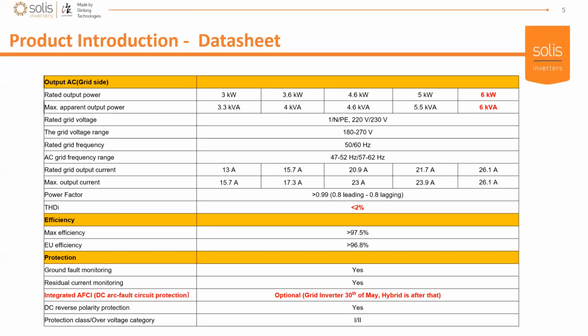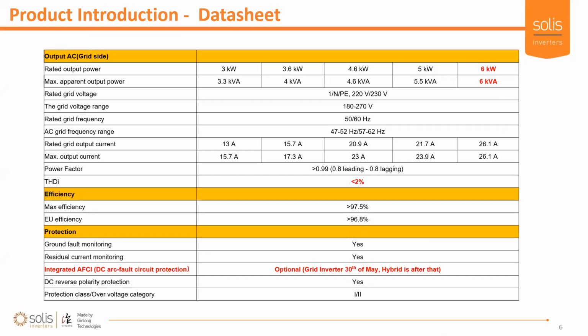This is the output data too. What we can see here is the rated output, which on the grid side is the same as the inverter capacity. So if you have 3 kilowatts, it will be 3 kilowatts. And the maximum apparent power will be a 1.1 times ratio.